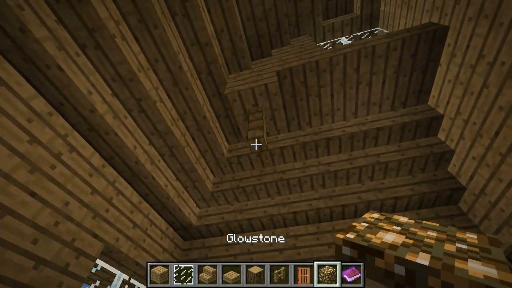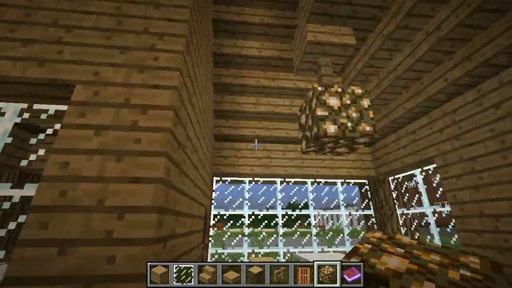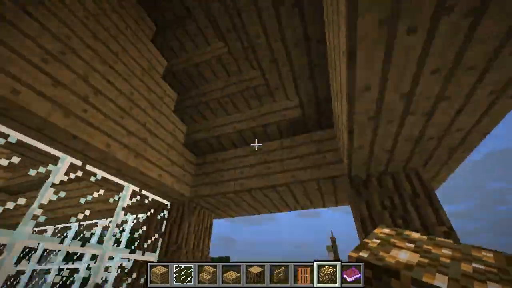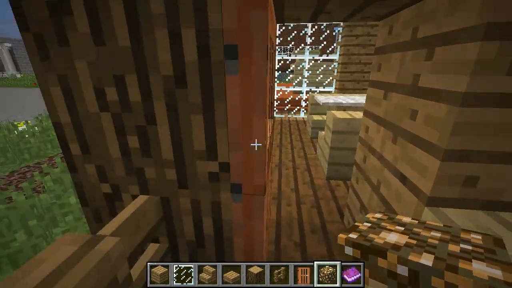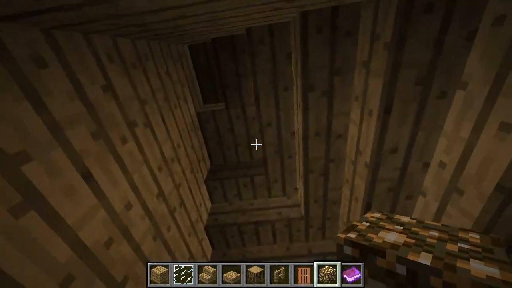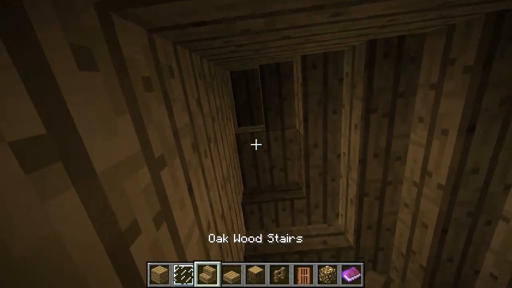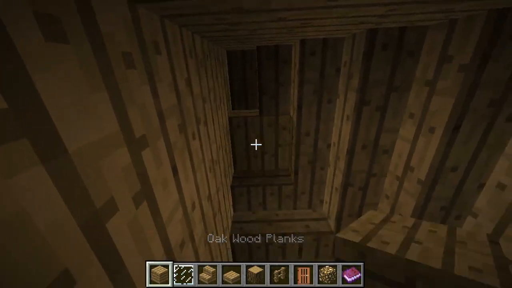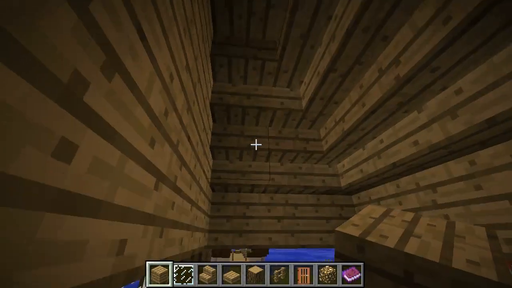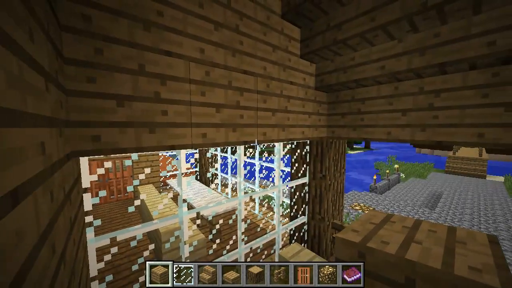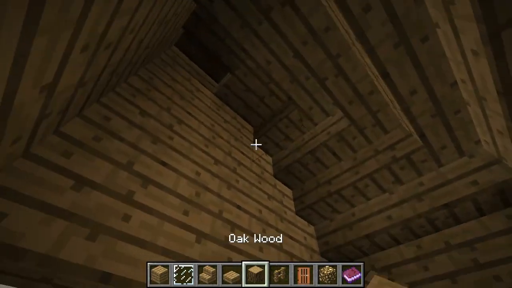And have some hanging lights down here. That's pretty good. And let's come out here and do the same thing. Kind of the same thing. Oh, did I do that wrong? Where would I put... hold on, let me think about this.